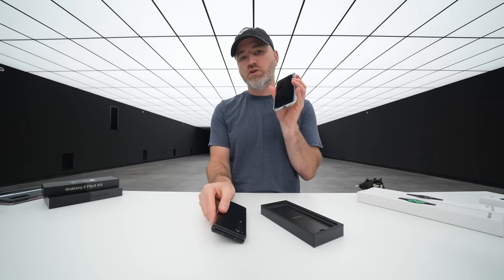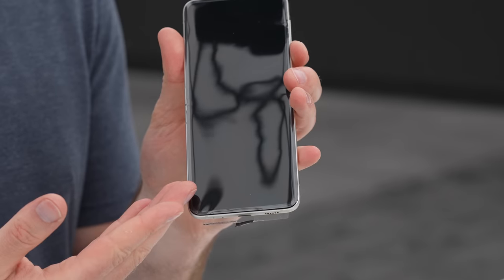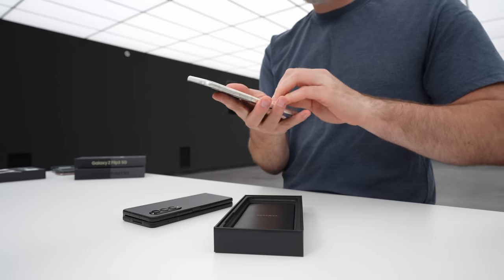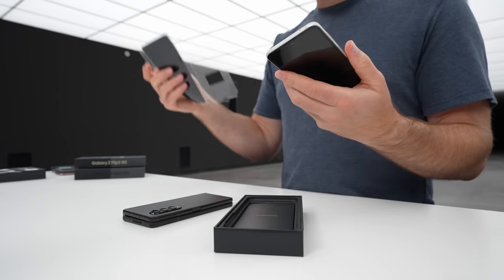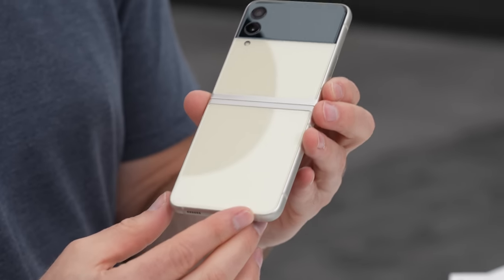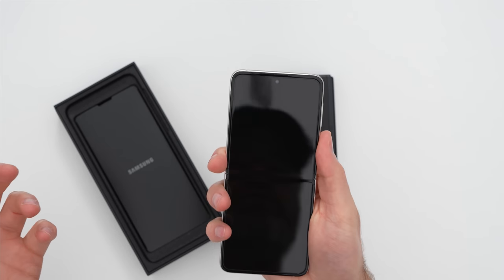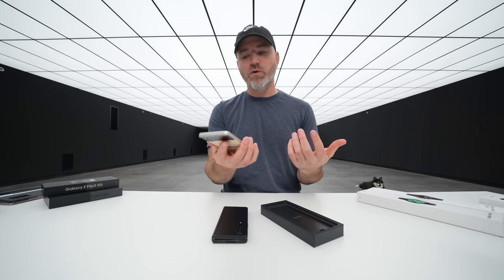When you have it in the traditional phone form factor, it kind of feels like a regular smartphone that just so happens to fold. All right, so what is this color called, Will? Oh, it's called cream. It does actually look kind of appetizing almost. So I like the modern look to it on the back, modern shapes. When you hold it like this, like I said, it really feels like a typical phone, maybe even lighter than some other non-folding devices with a similar form factor.